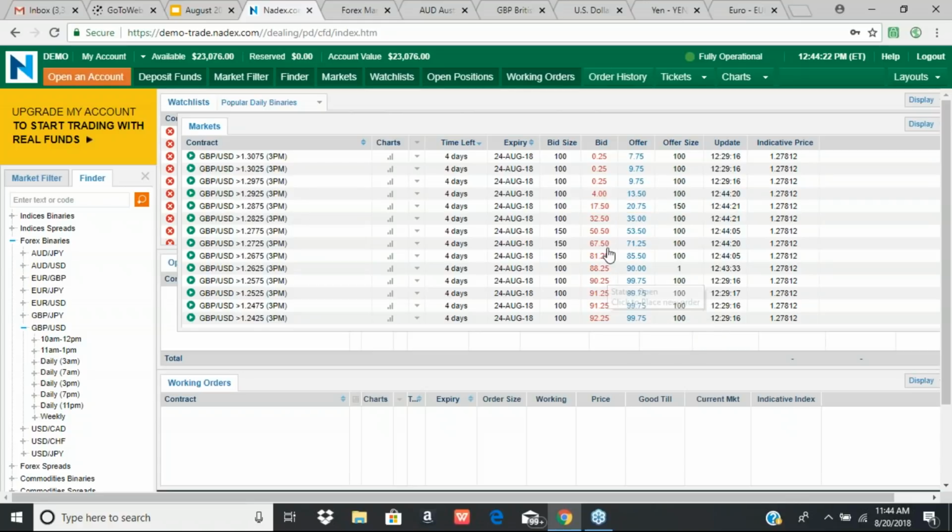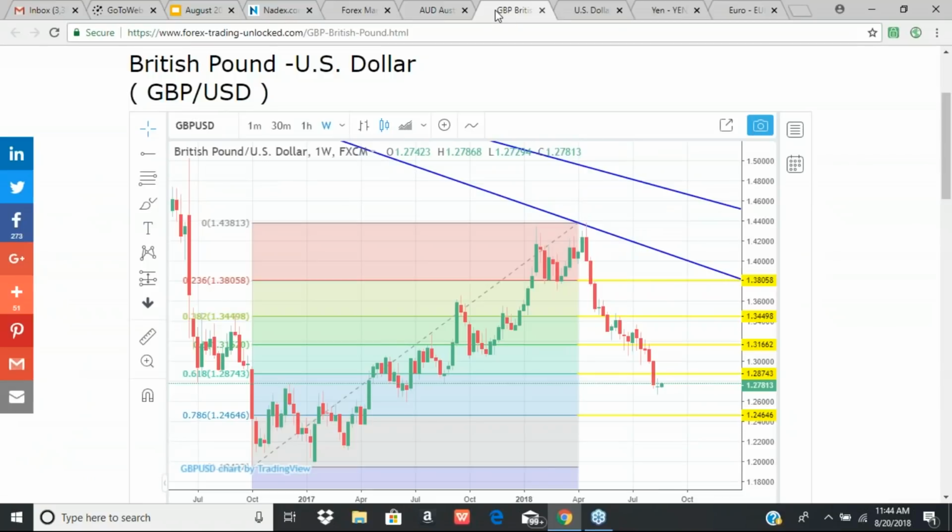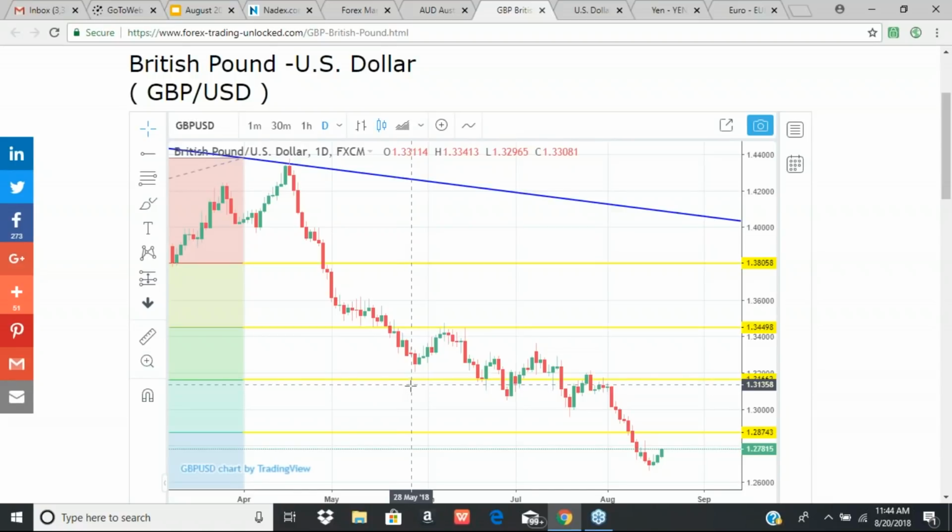And as you get back up here to the 128.75 area, these are cheaper. The market's in between, is below that, but it's kind of in that area. And then above it, obviously, they get cheaper and cheaper and cheaper because the market's far away. So let's go back to our chart and see what we can find for the binary options. So once again, we have the weekly. Now let's go down to the daily and kind of hone down what we can possibly do with this for trading.